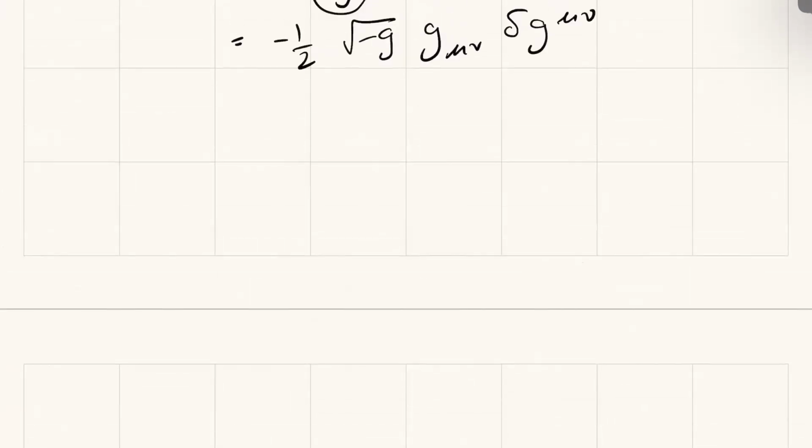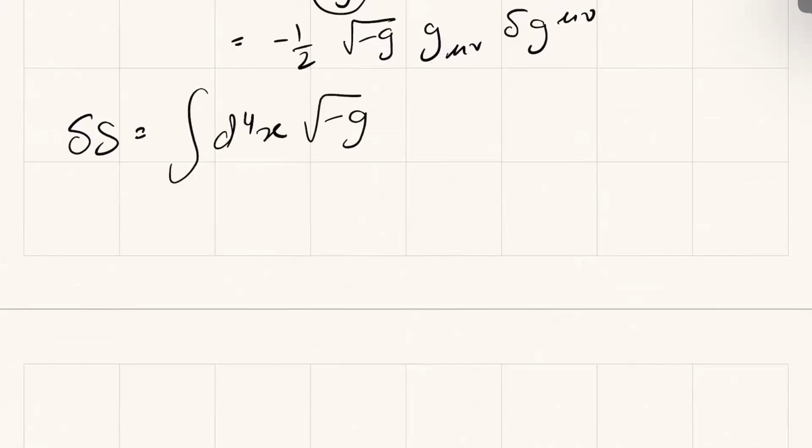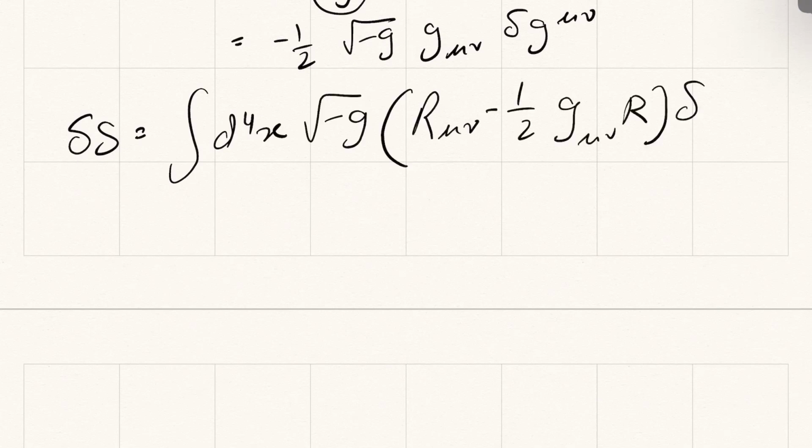So now incorporating that over here and substituting this particular variation into the action, what we finally find is something that looks very exciting, which is this over here. Okay, does this look familiar to everyone? That means we are one step away from actually deriving what we think this is.